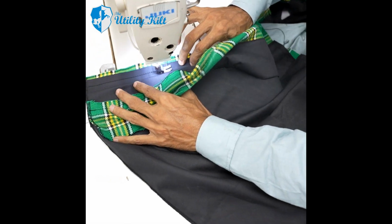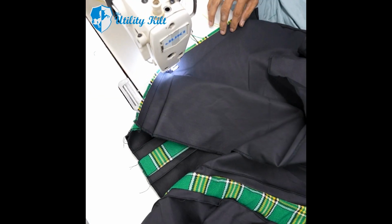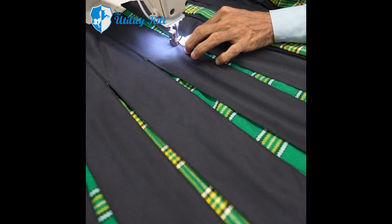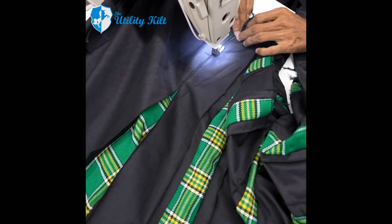Sew panels with a straight stitch and use the Irish green tartan pattern on the pleated area, while the remaining part of the kilt will be sewn with other fabric. Measure, mark, and pin pleats, and also ensure their evenness. Stitch across the top of the pleats to secure them inside the kilt.